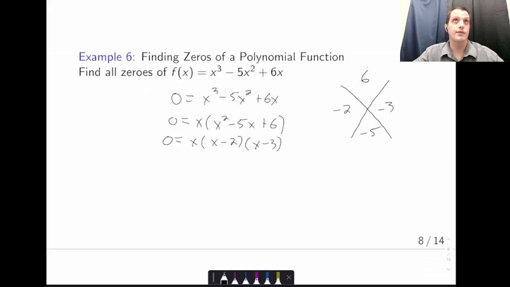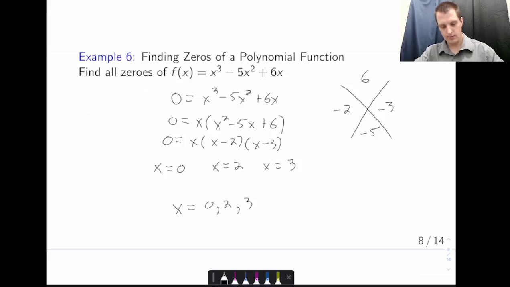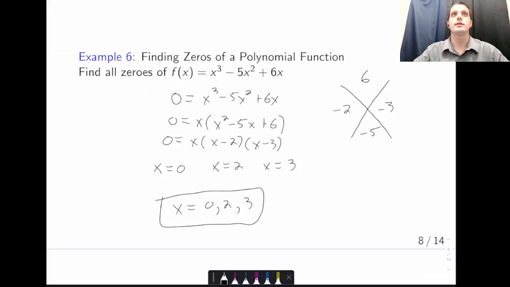For now, this is kind of a shortcut. I didn't do all the steps in the middle. If we get a more complicated problem, I will be sure to do those, but you do have that factoring strategies worksheet, which I already mentioned once. Okay, moving on. So now we just set all these equal to 0. We get x equals 0. Easy. x equals 2 and x equals 3, or x is equal to 0, 2, and 3. Factoring, it's your friend.